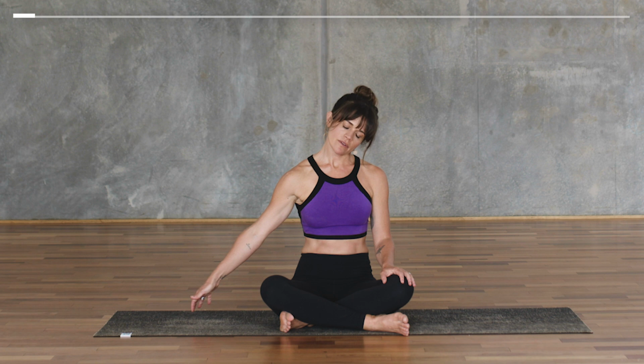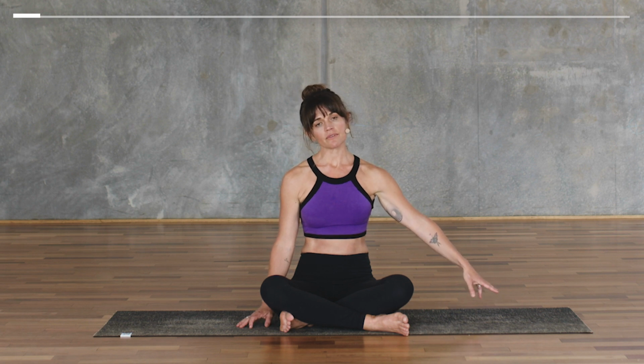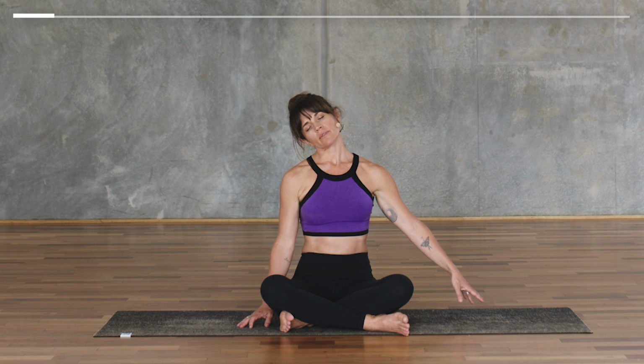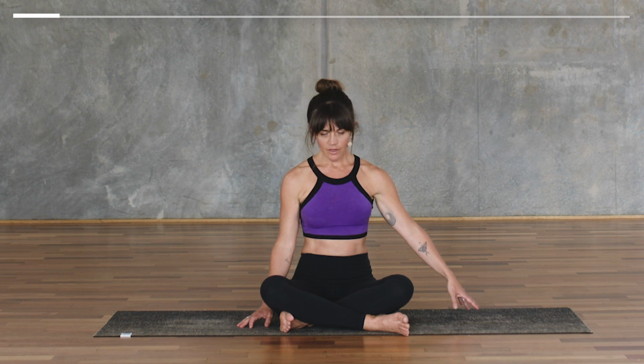And then drop the chin towards the chest. Lift the head back up. Relax the right arm. Extend your left fingers out to the left side and then reach through the fingers and drop the left shoulder down away from the ear. Drop the right ear towards the right shoulder so you feel a stretch along the left side of your neck and in your left shoulder, left trap. And you take a deep breath into the chest. And exhale maybe out through the mouth, just giving the body permission to release. And drop the chin towards the chest. And then lift the head back up.